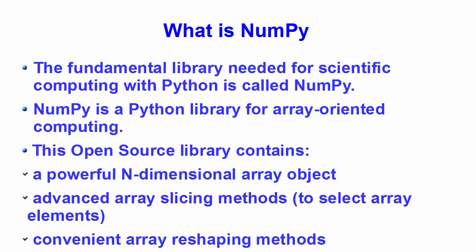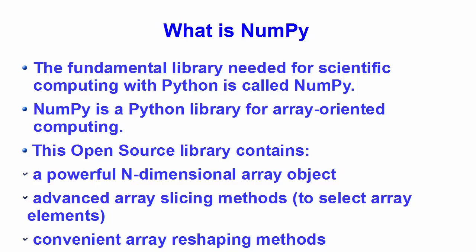This library also contains advanced array slicing methods to select array elements, and it also has several convenient array reshaping methods. So in other words, we can say that NumPy is a Python library for array-oriented computing. Besides its obvious scientific uses, NumPy can also be used as an efficient multidimensional container for generic data.